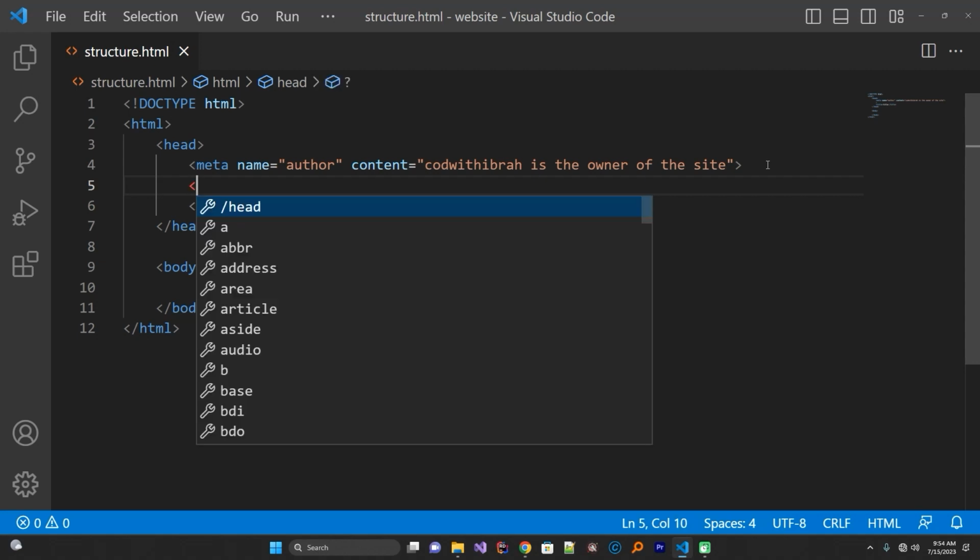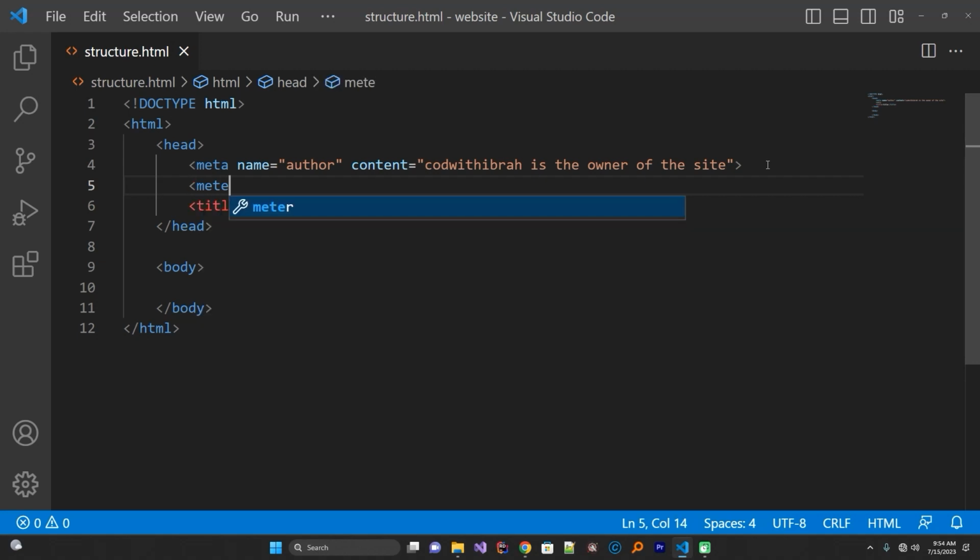So meta, and then the name is description, and then the content. What is the site about? The description of the site, what your site is about, will come here, and aside from that, you get to include anything else that you want.